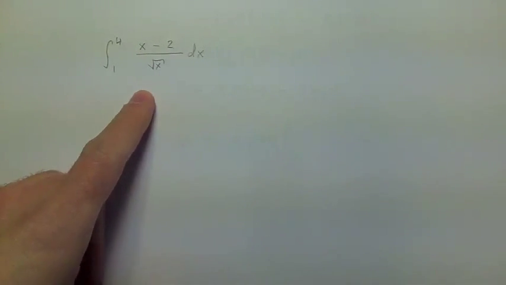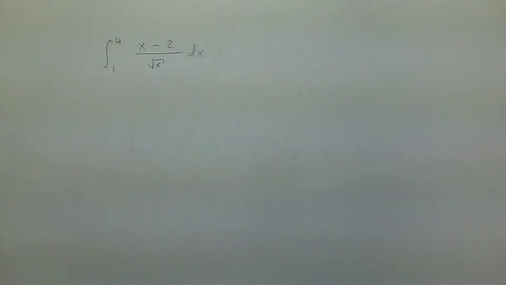Next up, integral from 1 to 4 of x minus 2 over the square root of x. So much like when we first started learning derivatives and when you first started doing antiderivatives and so on, this should seem very similar to all this. We have to simplify this before we can get going. We don't have a quotient rule for integrals yet. Okay, so we've actually got to simplify this down a little bit.